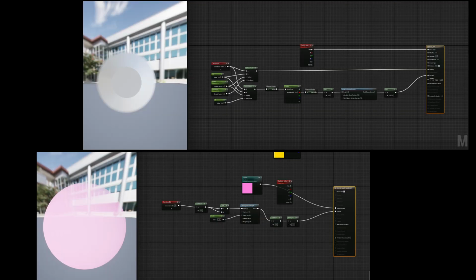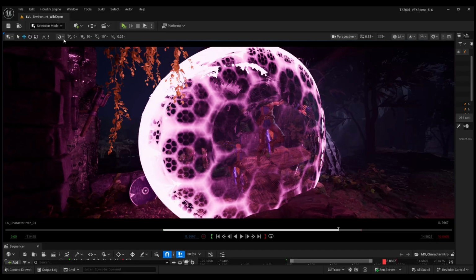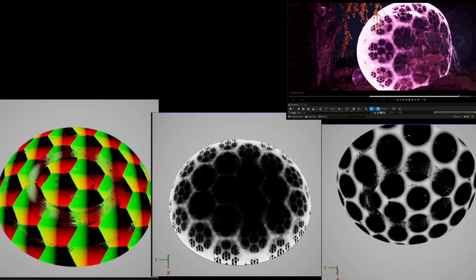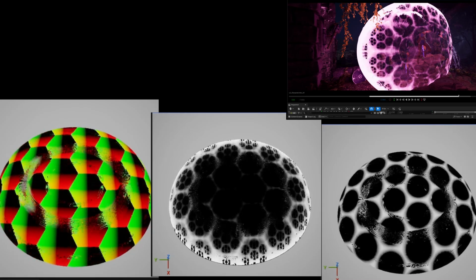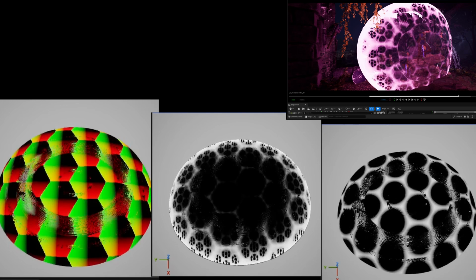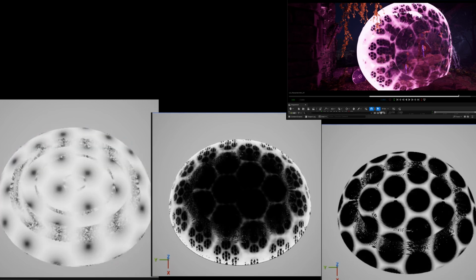Now, a lot of the FX materials are fairly simple, like this one, but some are a little more advanced than the others, and they have some quirks to them. The most advanced material is the shield one. It uses a procedural technique to create procedural hexes as a pattern. It's pretty cool. Let me show you its features.